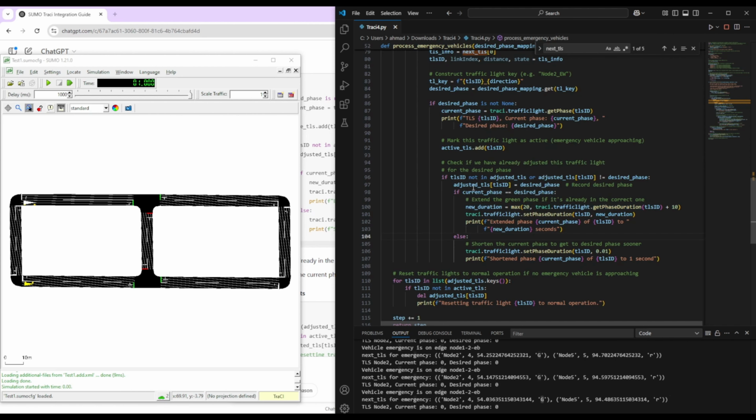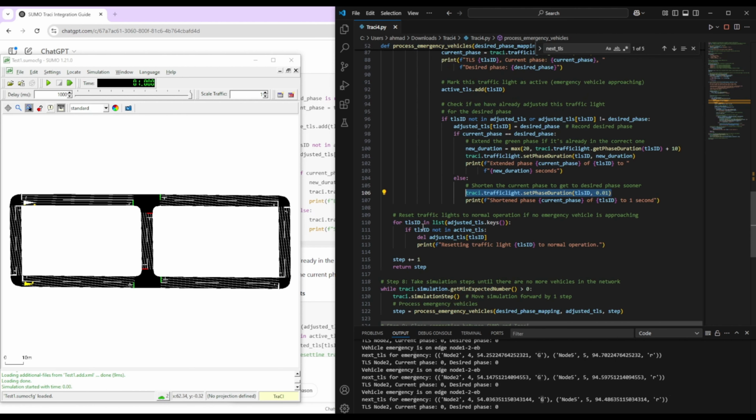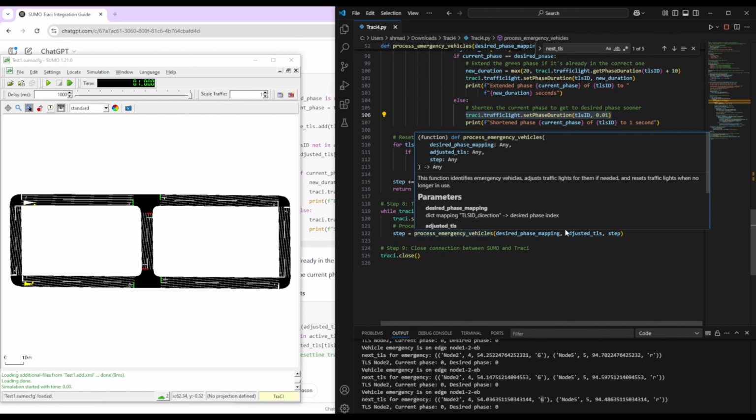Otherwise, if these two are not equal, which means that this traffic light is red, then it changes the phase duration. Basically it sets the phase duration of the current traffic light to only extend for 0.01, which means that this state needs to change immediately because this car is coming. So this is how it works.